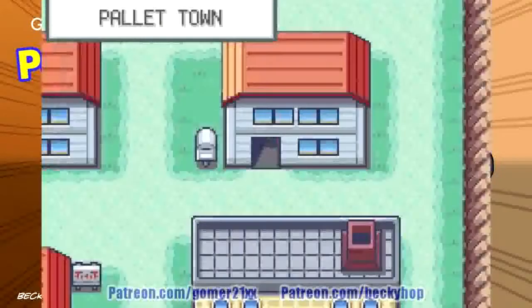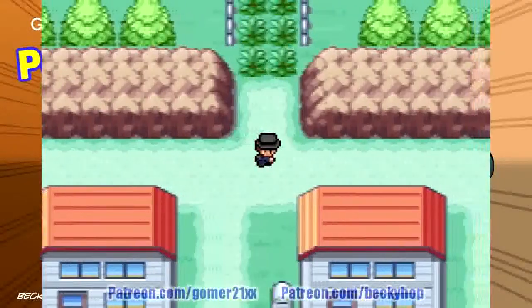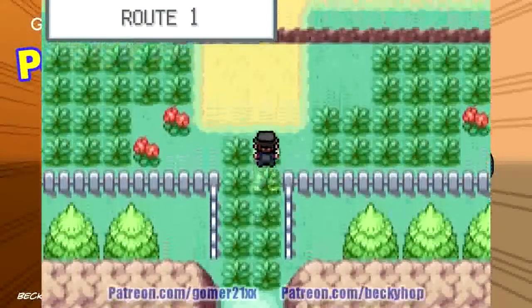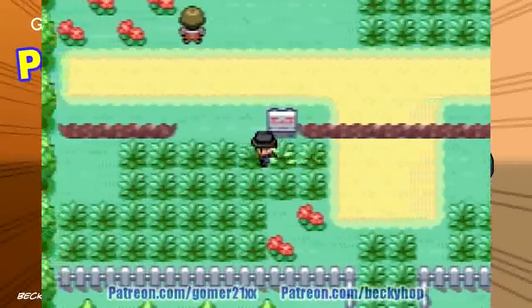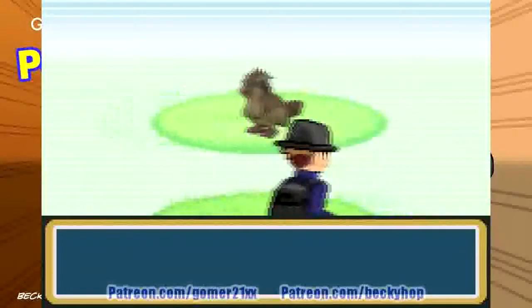Uh-huh. And even if you don't get one, Fly still works, and you get one later on in your journey anyway, if you take the Sevii Islands side quest right there at the end of the 7th gym.